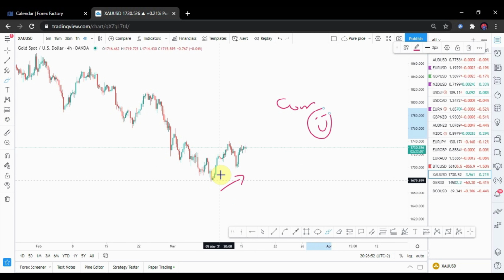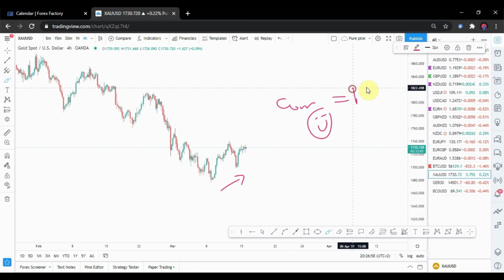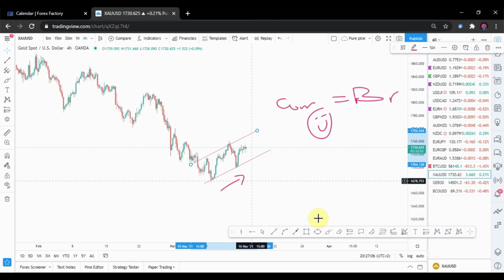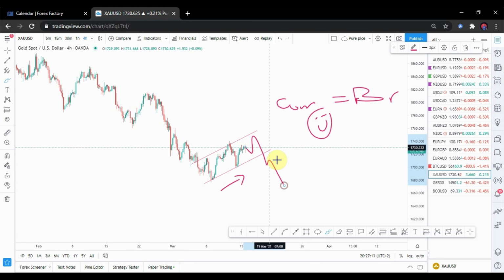So looking at here, what we're then waiting for as traders, because we can't just take the corrective as it is, but then we have to wait for that corrective to be broken. Meaning here, if you can draw something like a pattern that is formed by the corrective, then you as a trader will be waiting for this pattern to be broken, just something like this, and then when it is broken, you'll be entering your trades from here.